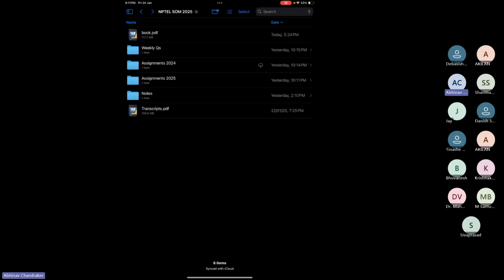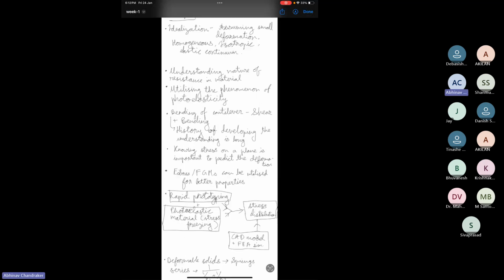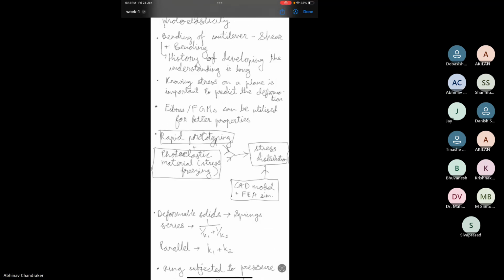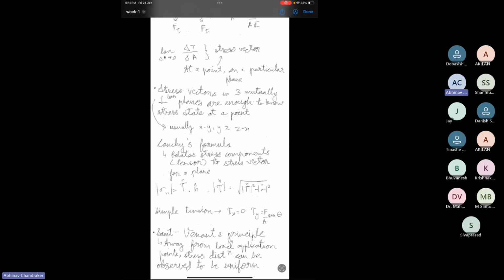Also, you will be getting a link for the shared folder in which I'll keep all my resources. There I'll have some notes. I'll quickly show it to you. These are some shorthand notes I had made, which highlight all the important concepts that you should know. So these might or might not be useful for you. These are very shorthand notes.